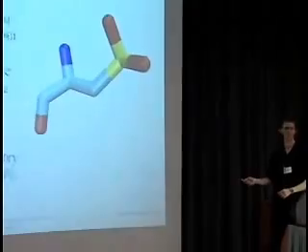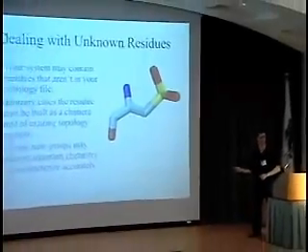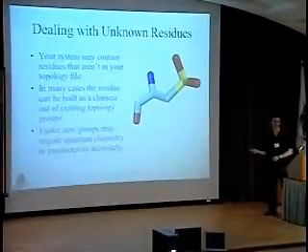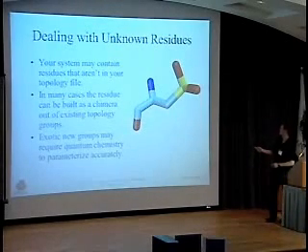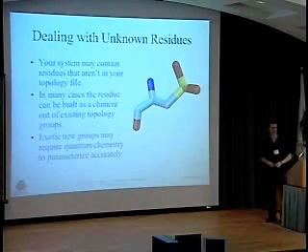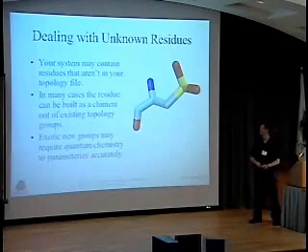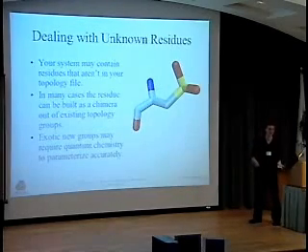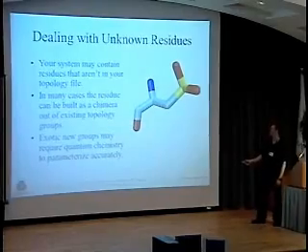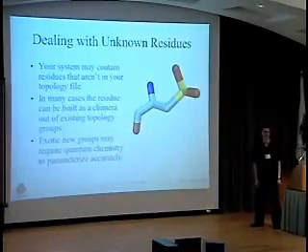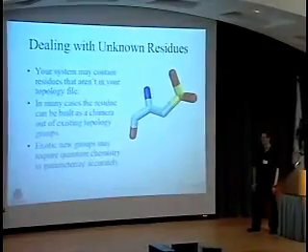Okay. Dealing with unknown residues. Does anyone know what this is? Anyone recognize this group? You might have heard of it. It's only recently found to be important. This is the 21st amino acid. This is selenocysteine. This is the selenium group up here, and the rest is just the regular amino acid part. You might want to simulate something that contains selenocysteine. Who knows? But you might find, oh no, my old CHARMM topology file from 1997 doesn't have it. What am I going to do?